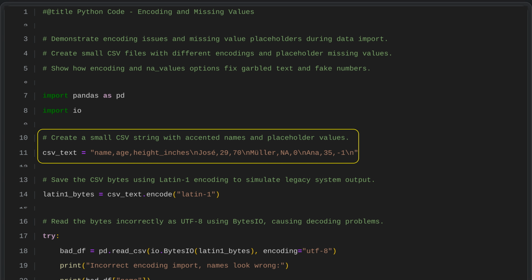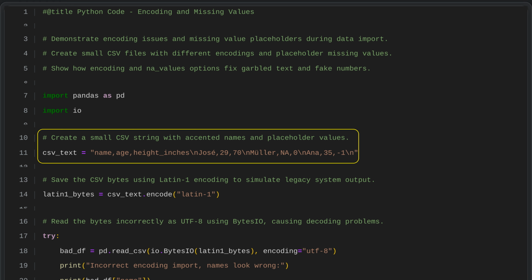We begin with a small CSV text that represents a simple dataset containing name, age, and height in inches. The names include accented characters, such as Jose and Mueller, which can create encoding challenges when importing the data. The age and height columns also use placeholder values like NA, 0, and -1 to stand in for missing information.